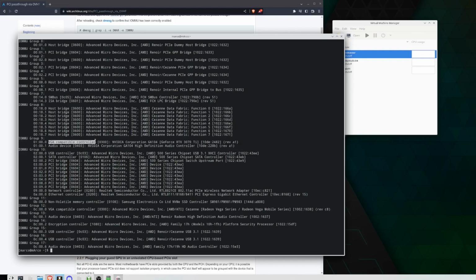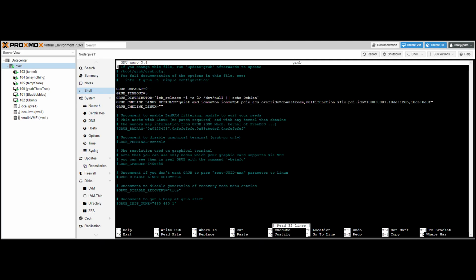Notice there's both a video and audio, and the card has its own IOMMU group, which is what we want. If it's sharing a group with other devices that you won't be giving to your virtual machine, you may want to try plugging your GPU into a different PCI slot, or using the ACS override to further break up the groups. I've had to do this with my Proxmox for my hard drives, which connect to a PCI card, so this is what my config looks like on Proxmox as an example.